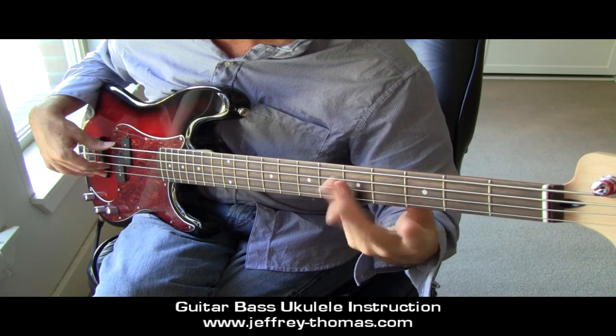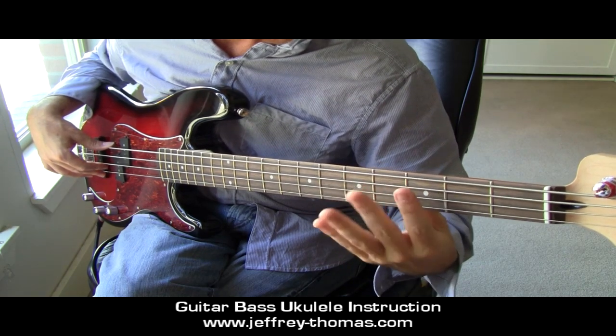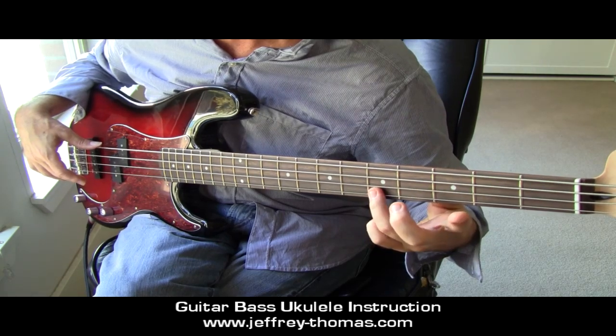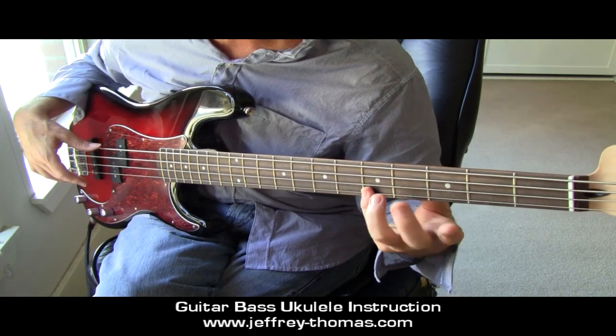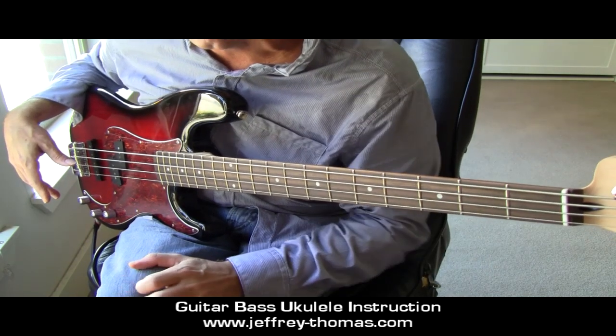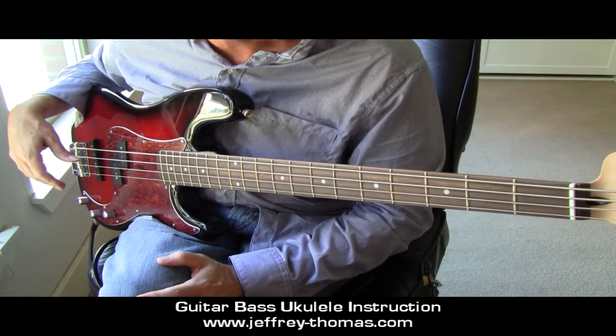Now also I want to point out left hand, this guy. When I go to this note, I'm either using my pinky or third. It depends. I'm usually using the pinky. Either one's fine though. That's why above that note I wrote 4 and then 3 in parentheses.